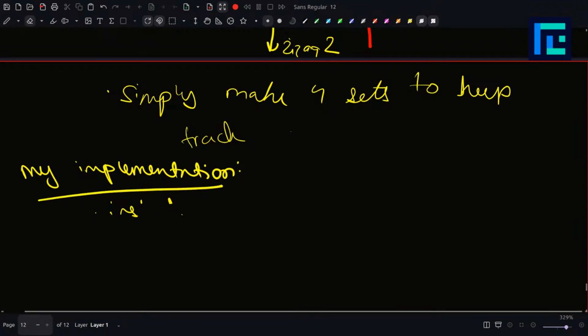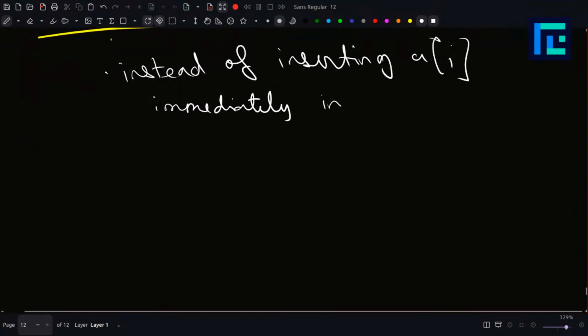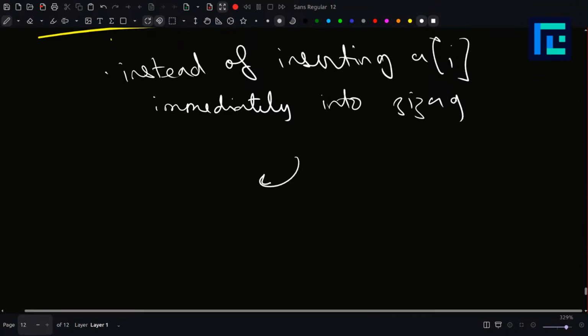instead of inserting A of I immediately into zigzag, I go to the next step.